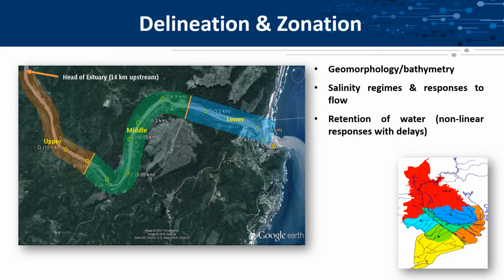In a complex system like a delta, we could even subdivide the system further into different regions. This is an example of zonation that was done in one of the larger delta systems. I'm just putting it up here to explain that zonation could be either very complex or very simple, depending on the system.